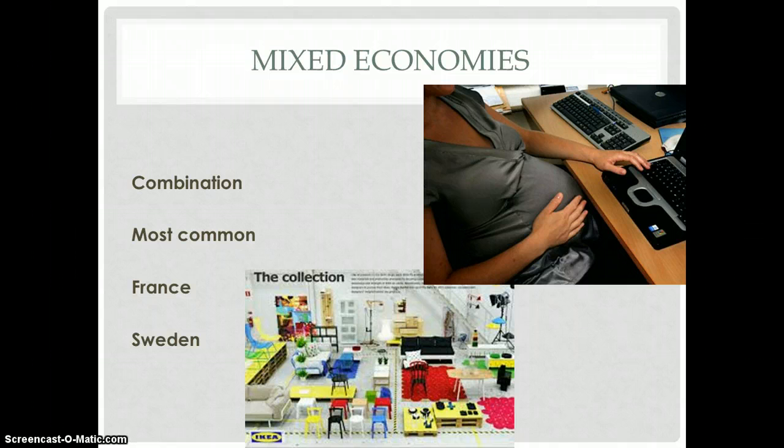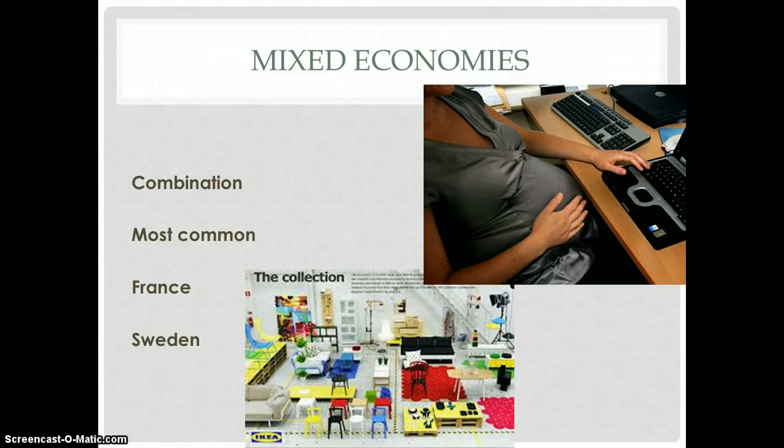Now, they still have IKEA. IKEA's a private company. They still have many other private companies that can exist there. However, the private companies also typically pay more in taxes. But the owner of IKEA lives in a different country. He doesn't want to pay Swedish taxes. So sometimes places like Sweden are said not to be a good place to start a business. People in Sweden fear that people who want to start a business will leave Sweden to start one somewhere else. Does that make sense? That is a complaint.